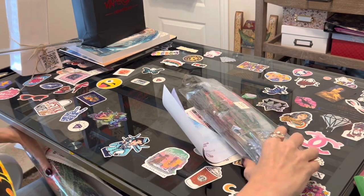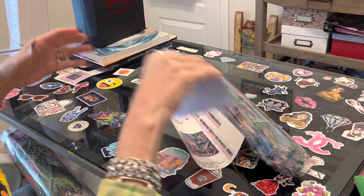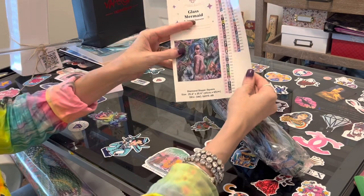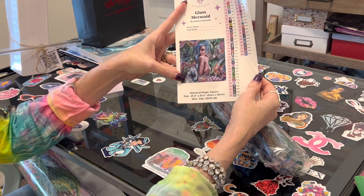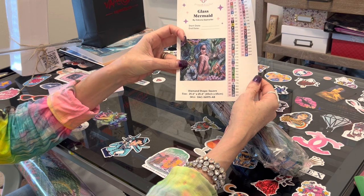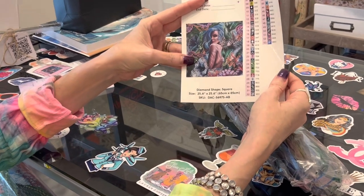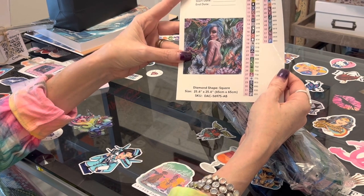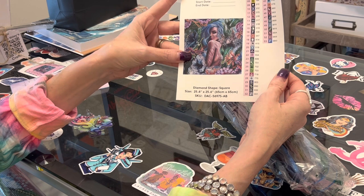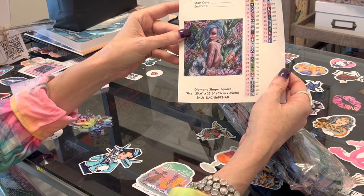All right, let's look at this. Put this in my lap. Pamphlet, sticker. Here is a bigger image of that glass mermaid. Oh, I'm so excited I got this. I went back like 3 minutes after I bought it, and it was gone. But fortunately, it was not a limited edition, which means if Diamond Art Club labels a painting limited edition, once it's gone, it's gone. But this one was not, so it will be coming back.